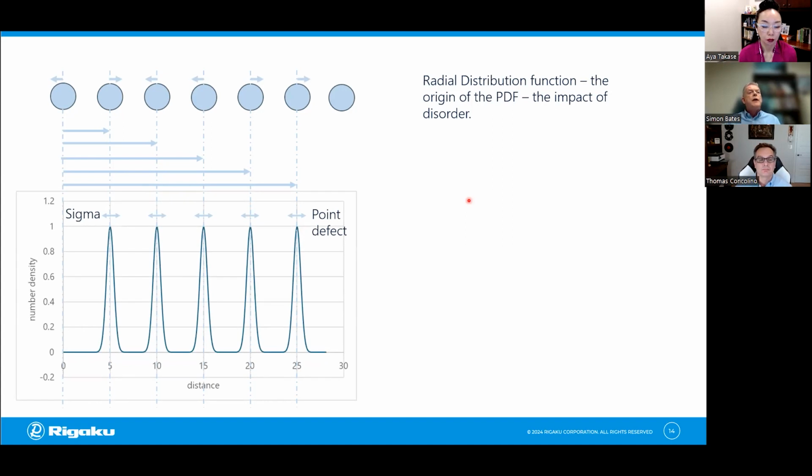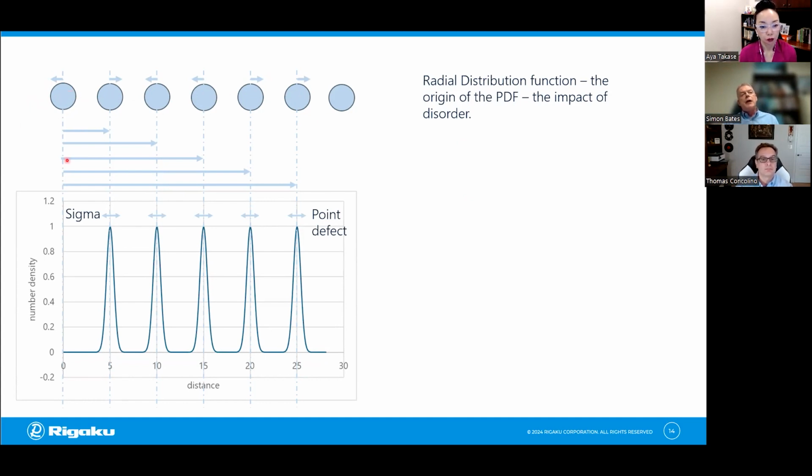So let's go a bit further and introduce some disorder into this. If you look at these little arrows on the top, I'm allowing random uncorrelated motion of these individual atoms. So this is point degrees of freedom. They could be vibrating, it could be temperature, it could be a point defect, for example. But this is point motion fixed to one particular atom itself.